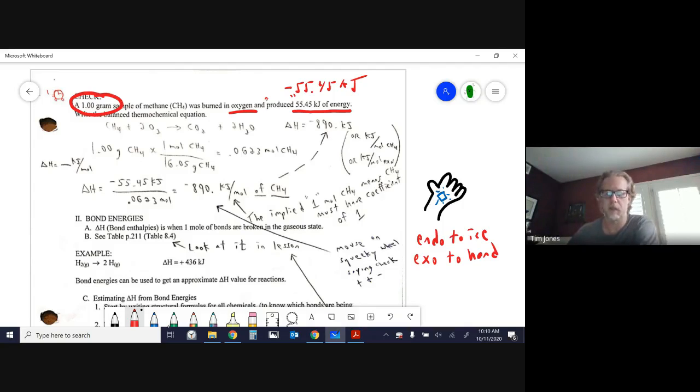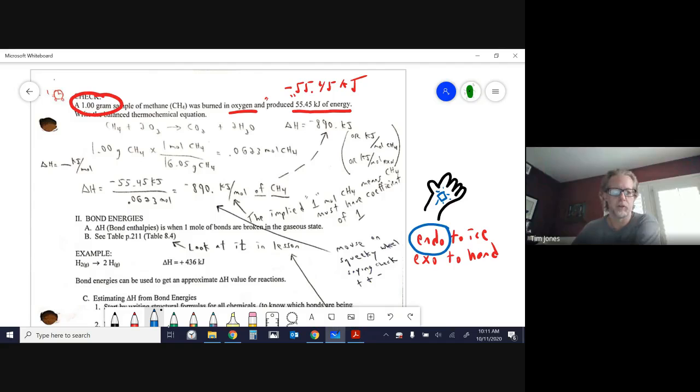So if we take this same example, what we would do is we'd say, let's not focus on our hand, let's focus on the ice cube. So we would say, without having any other information, if you had to choose, we would say that this is endo, because we're not so concerned about what's going on with our hand or the environment. It's what's going on with the item of discussion, which here is the ice cube. Or if you had a chemical in a beaker, it would be the stuff in the beaker, not your hand holding the beaker or the environment around the beaker. So I think a lot of people get things backwards because of that.